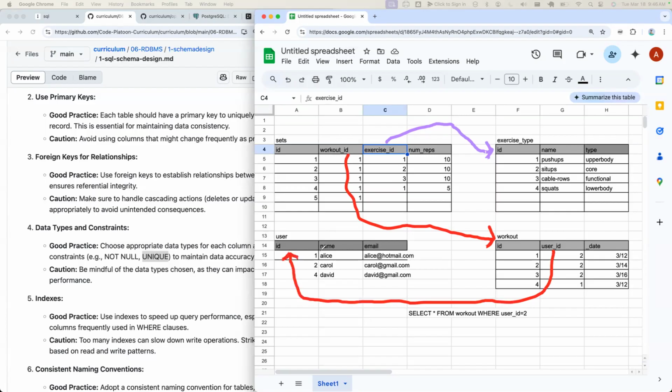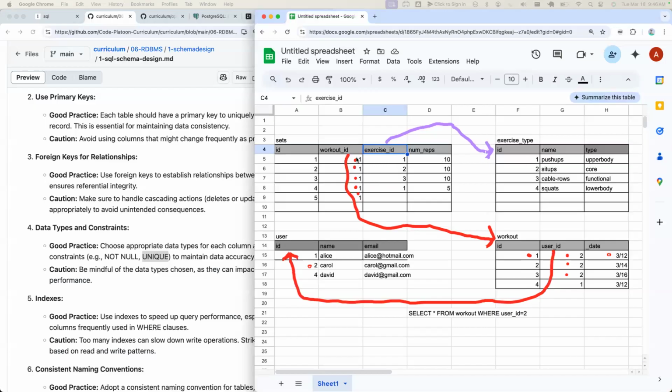And maybe this is okay, or maybe I want to simplify the design, though this is nice because I can track all the sets in a workout and have that connected to a user, but it has added an extra step. So if I look here, I see that Carol with an ID of 2 has done a whole bunch of workouts. And this workout ID of 1, if I look over here at these sets, I see all of these belong to Carol's workout on the 12th. And then I can see the individual exercises.